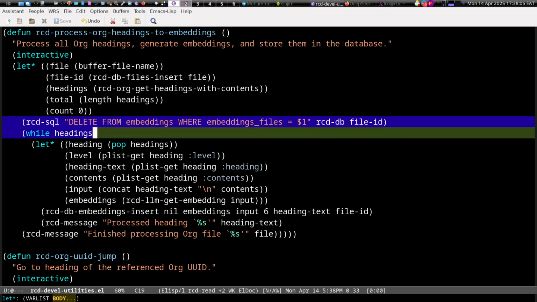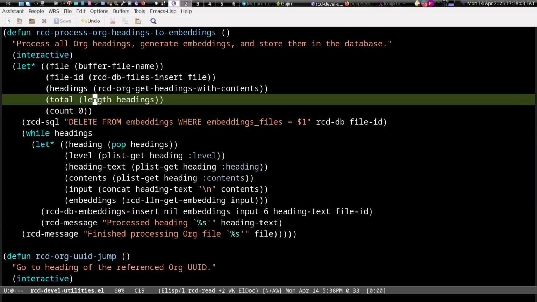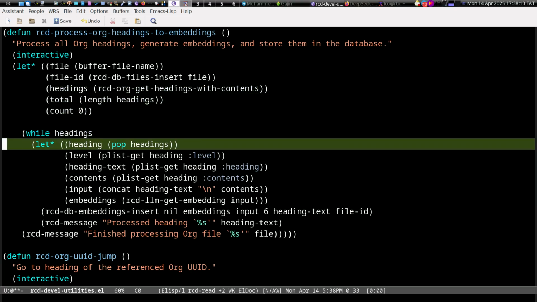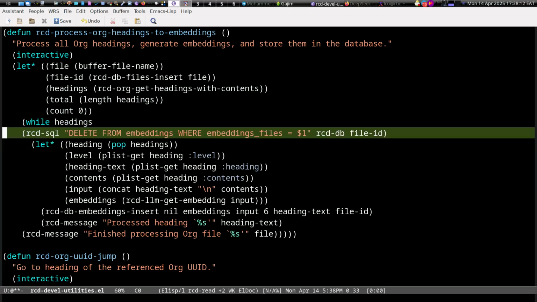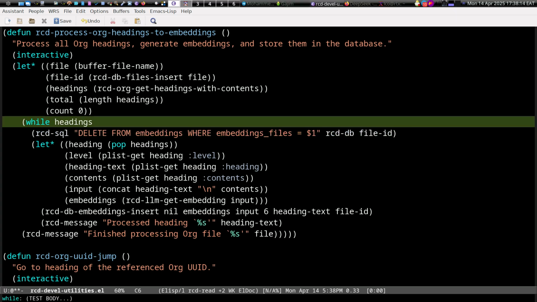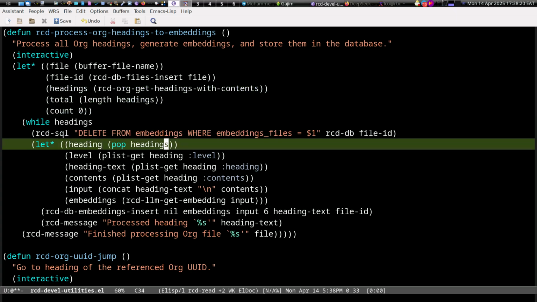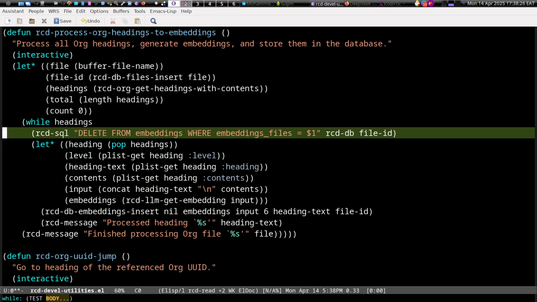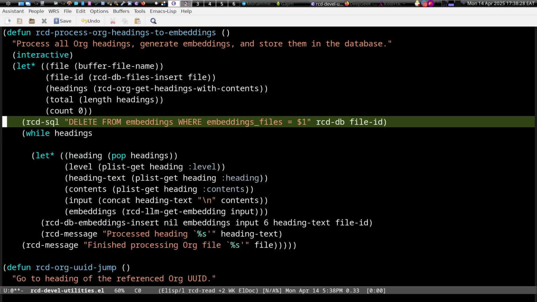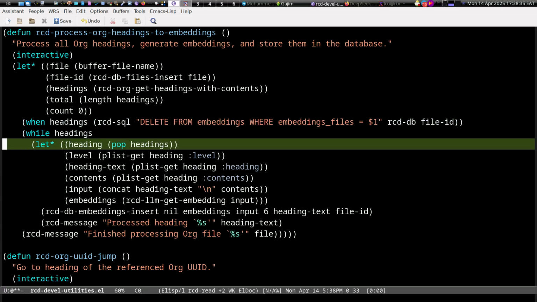And if it did get headings out of the org headings with contexts function, then it is processing them one by one.